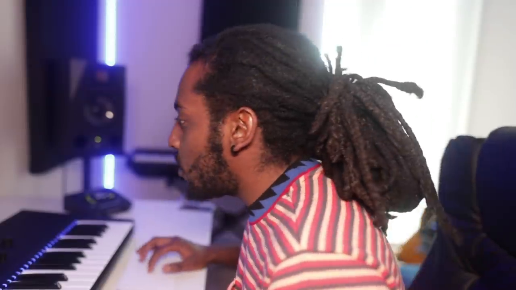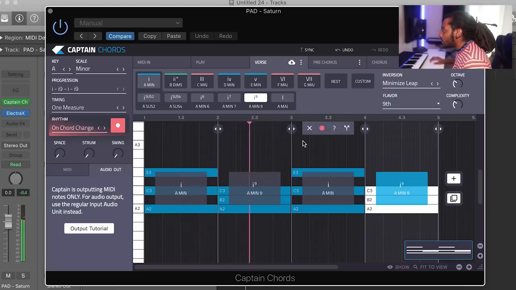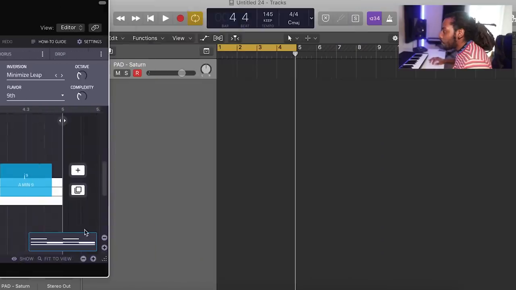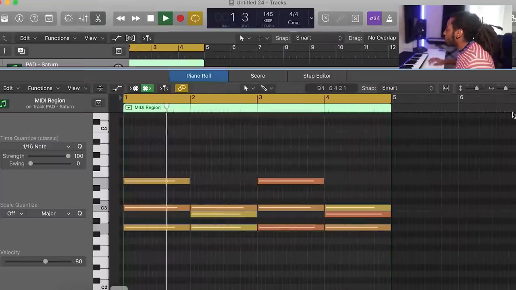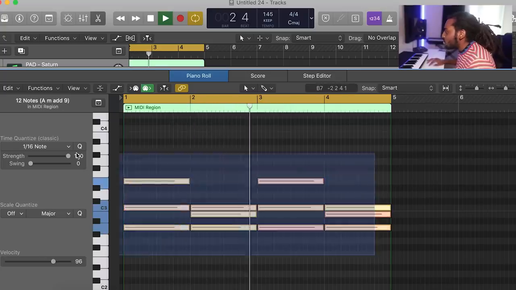You know what? I'm just gonna keep it simple. I like the chords like that. Sounds weird. Sounds a bit dreamy. I'm just gonna take that MIDI file, drag it into the timeline. As simple as that, really. I made that chord progression in like 2 seconds.